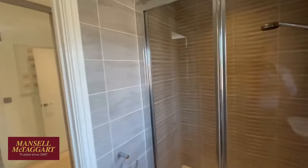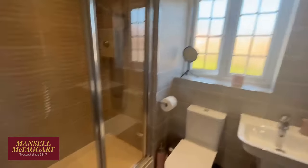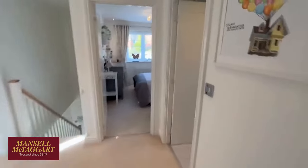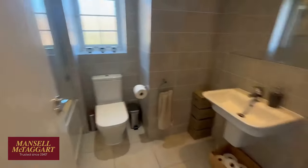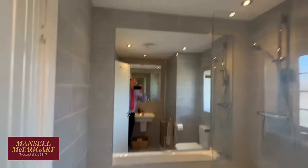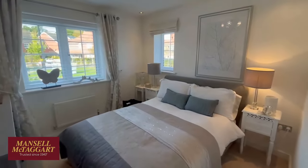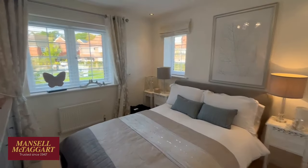There are lots of wardrobes and this bedroom has the ensuite - again fully tiled, more tiling than you'd ever need but a fully tiled bathroom, which is not something builders do as standard these days. There's an oversized shower. Very nice family bathroom next door - again upgraded spec in here with a full bath. I like the fact they put the mirror into the tiled walls there as well. Really good job, again with a window for natural light.